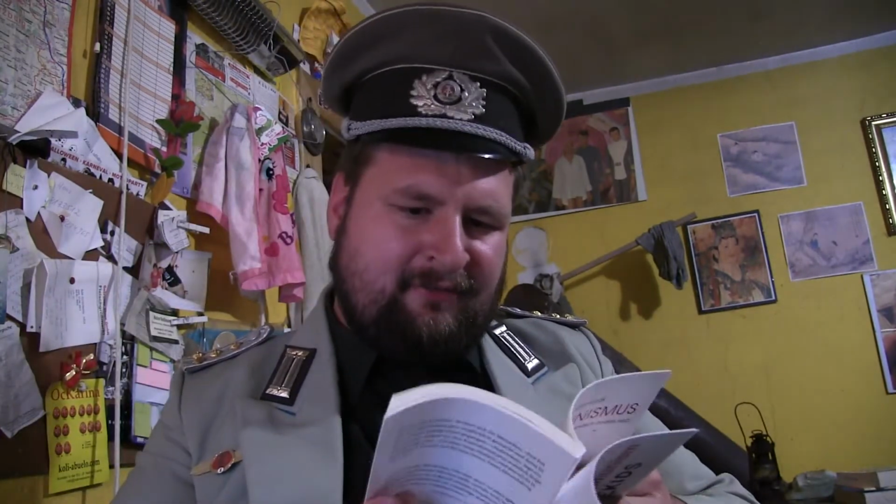Just the start of the first chapter. I'm not gonna read the whole book. It's just to give you an idea. Just start at the beginning. It starts with what is capitalism. Oh no, wait. That chapter doesn't even exist in the German version. Okay, never mind. Okay, it starts with what is communism. I have to look up the German version because the German version is really different. It's confusing. Okay, wait a minute.